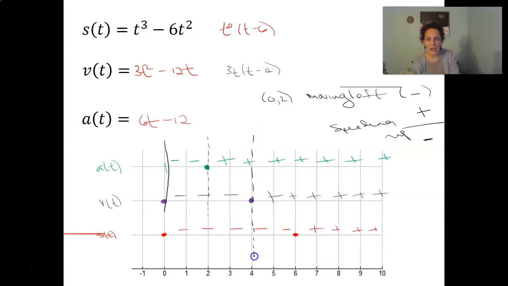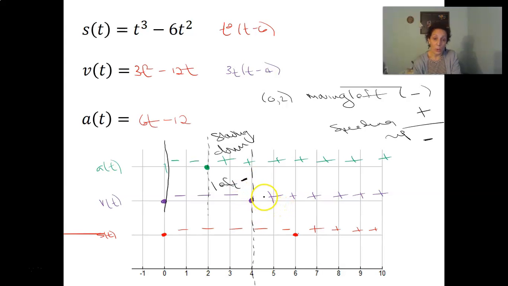My next kind of change comes at 4. So on the interval from 2 to 4, again, my velocity is still negative, so it's still moving left. But now my acceleration is positive. So if it's moving left, that's a negative thing. If my acceleration came out positive, then it must have another negative aspect. Negative and a negative make a positive, so that means it must be slowing down in this interval. Okay. So I'm moving to the left, but I somehow managed to have a positive acceleration, so I must be slowing down. Negative and a negative come right back around to give me a positive.